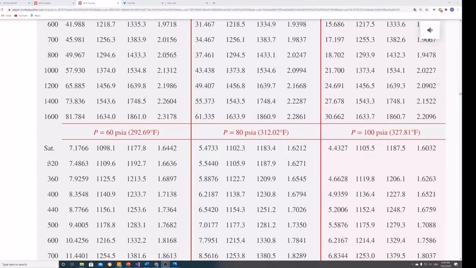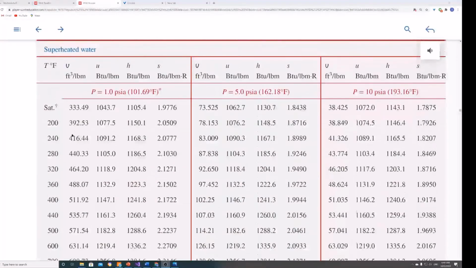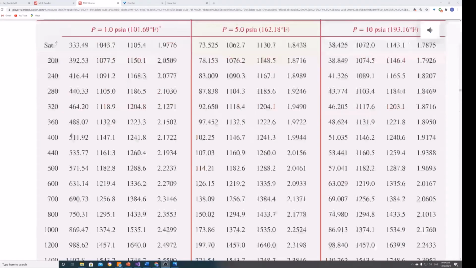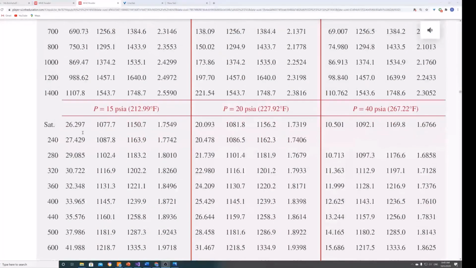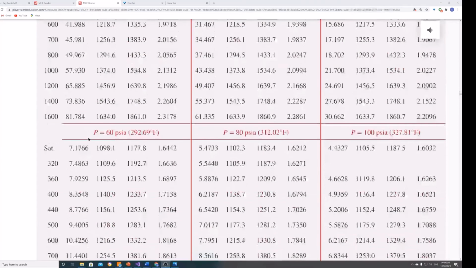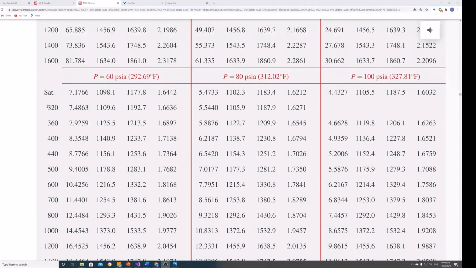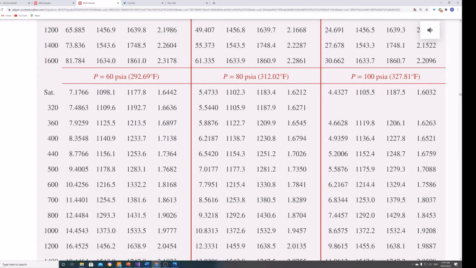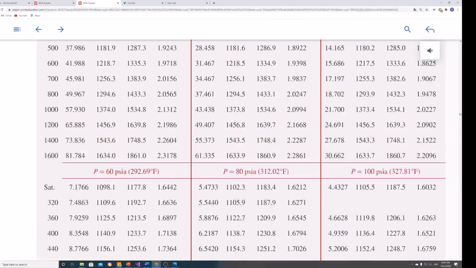So we must look at the column first. Here's our specific volume, that's what we care about. That's the second column, and the first one is the temperatures. We go down, and we can pull that right out here. So now we see at 320 degrees, here's our specific volume. And then at 400 degrees, here's our other specific volume. Okay? So then we can take those two and go back and substitute into our equation.